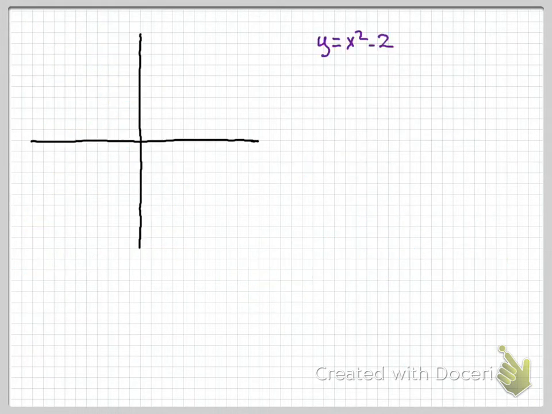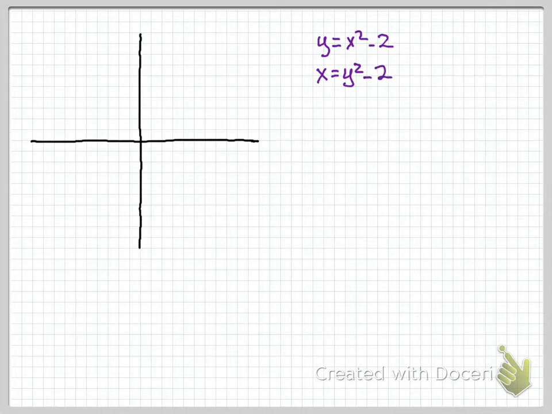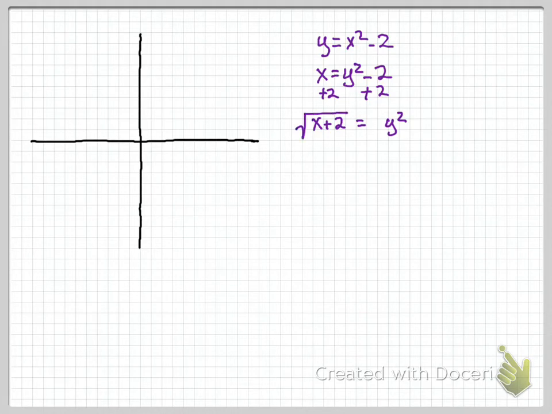I've skipped number 6 — I'm going to let you do that one on your own. Moving on to number 8. Number 8 says graph the function and its inverse on the same coordinate grid, so we're going to graph the whole parabola, vertical and horizontal. We don't have to worry about the domain and range. The first function is y equals x squared minus 2. Our first step is to switch x and y: x equals y squared minus 2. We add 2 to both sides: x plus 2 equals y squared. We take the square root of both sides, and end up with y equals the square root of x plus 2. So that's our inverse.